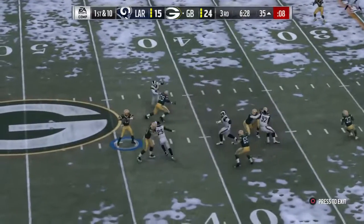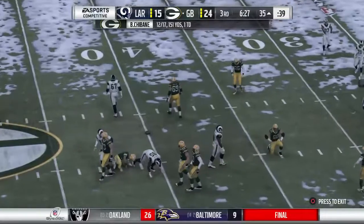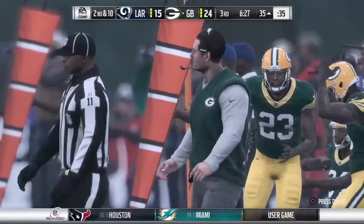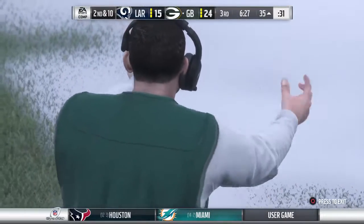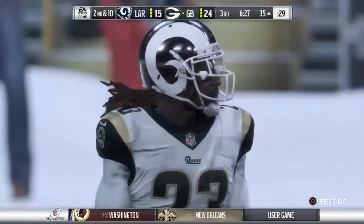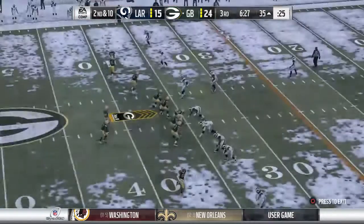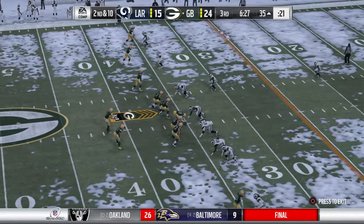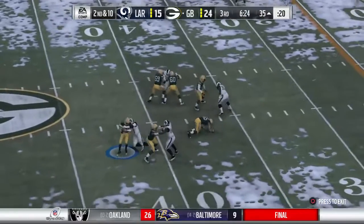Back to throw here. And the tip there altered the ball flight, and it falls incomplete. It'll be 2nd down. While we're not playing 3 yards in a cloud of dust football anymore, I kind of get why those old school coaches sometimes didn't want to throw the football. Because if it's popped up in the air, it almost turns into slow motion, and both sides are trying to get to the football, and you're holding your breath wondering whether it's going to go good or bad for your team.